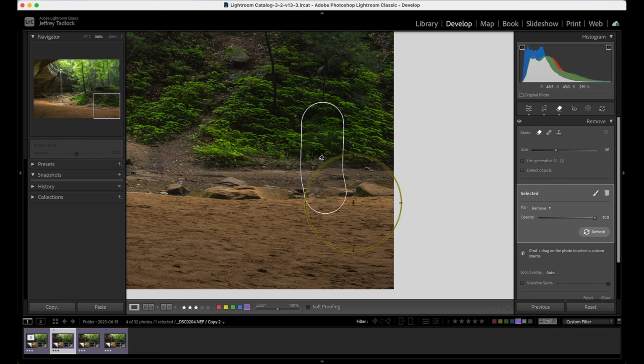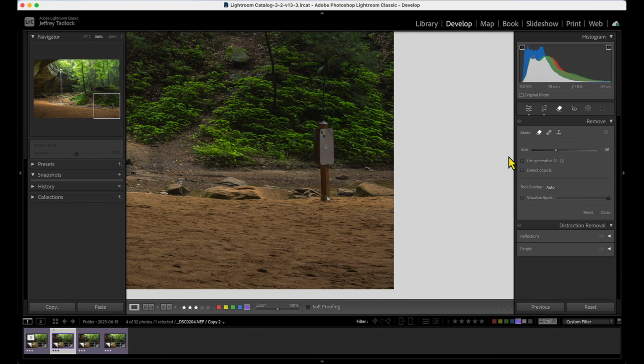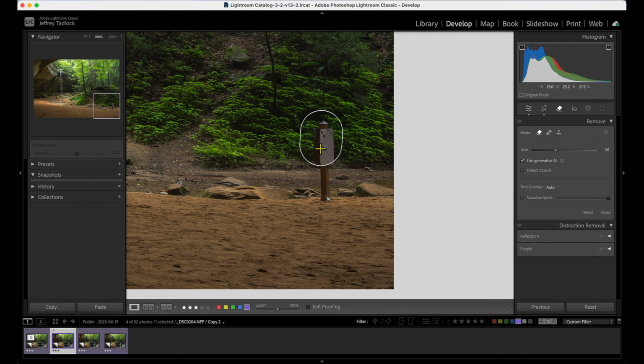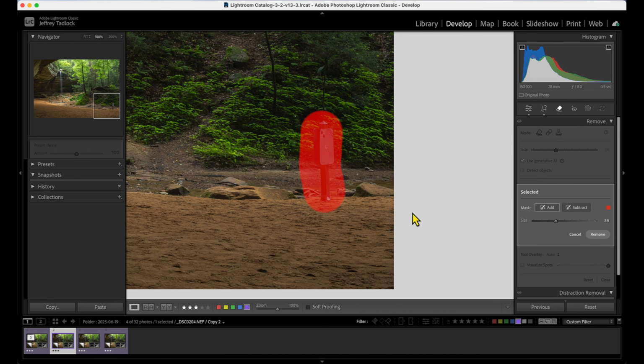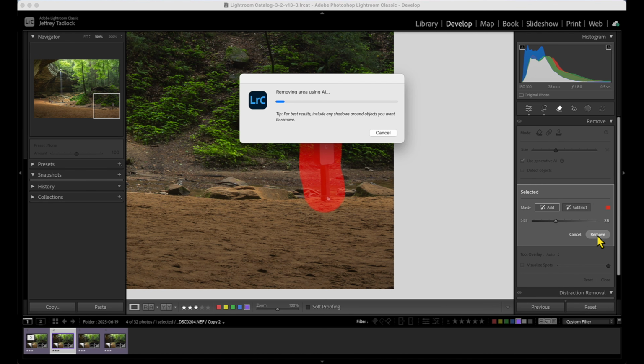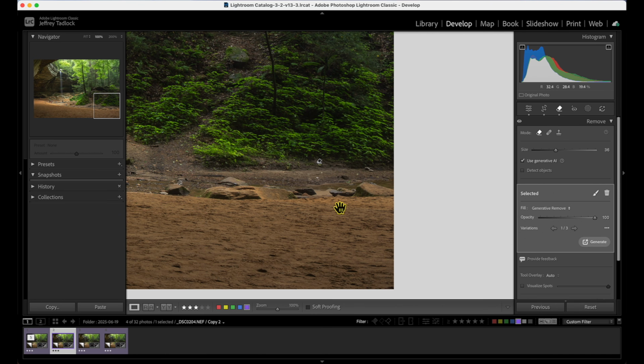But this is where Adobe really steps it up. If we come in here and just reverse those changes, check off use generative AI, this is where we're going to start to take advantage of some of Adobe's AI intelligence to do this removal. And if I come in here and swipe that sign, once I highlight it, now it says, do I want to add more areas? Do I want to subtract an area or anything like that? I'm pretty happy with the selection. It's not a big deal. So I'm going to click remove, and it's going to go out and use Adobe's cloud to do this, and take a look at that. That cleans it up quite nicely. I don't get the blurriness. I don't get the fuzziness right there, which is pretty great.